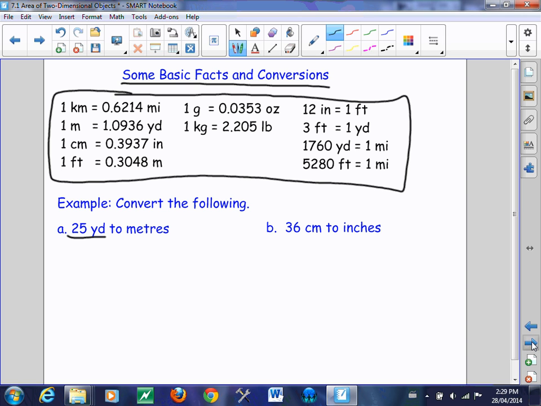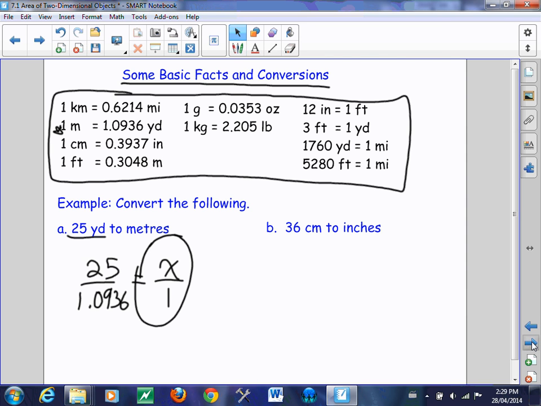All right, so let's take a look at this here. Okay, so the first thing we know is what is given. We know that it's 25 yards. Okay, so yards is going to be the first fraction, and meters is going to be the second. That's what we're going to try to find. So what we do is we go up to the conversion and look where it has yards to meters. Okay, and you notice right here, I've got yards to meter, and it's 1 meter. So that's what we put down beside, because this is my meter fraction here. And the other one is the yard, so 1.0936.